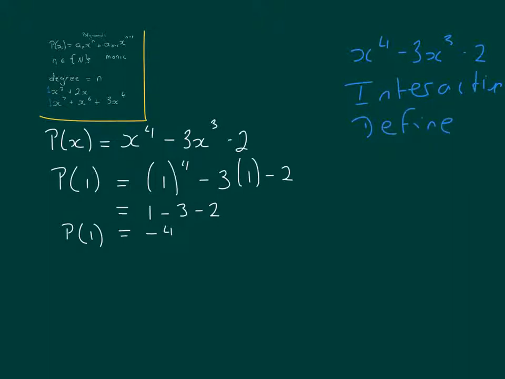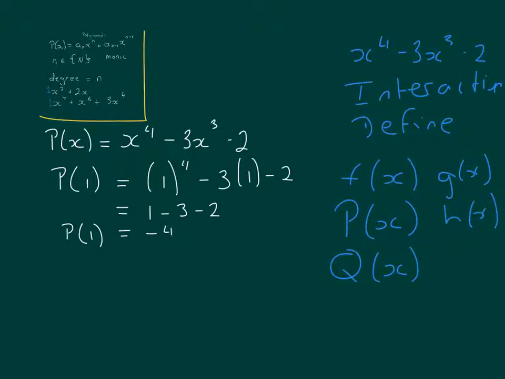define. Now the calculator will automatically put in f with the variable of x, but you can specify any letter you like. You'll notice that in this chapter they use p for polynomial. Another common one is capital Q, as is the next letter of the alphabet, just like we talked about there being f of x, g of x, h of x, and you can choose any letter you like, so long as you remember that you've used that when you go on to the other questions.